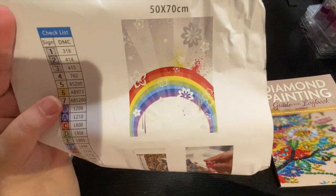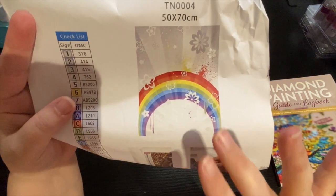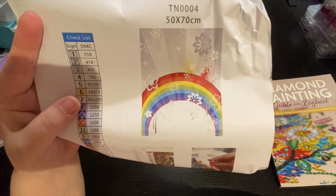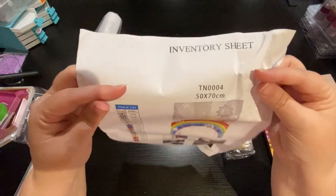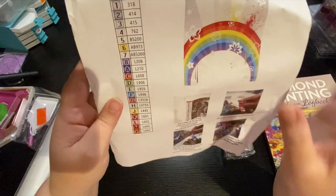Now, this image doesn't seem like much when you first look at it, but she had this done and I was like, oh my goodness, I have to have it. And I'm also going to add some sparklers to it. I'm not usually a rainbow fan. I love lots of colors, but I don't normally get rainbow. But this I had to get.